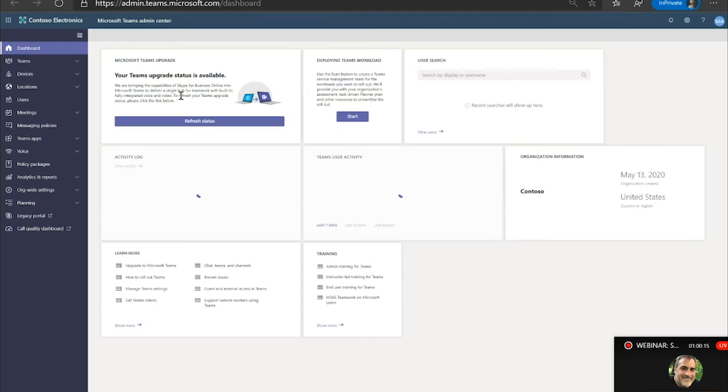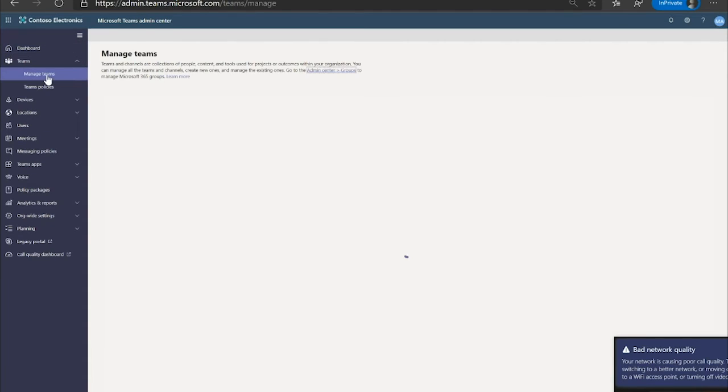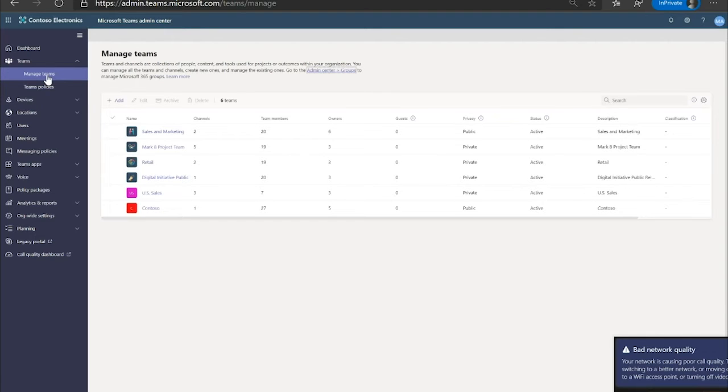need to figure out how to get to Teams settings. So if you're an administrator, you'll be able to go to Admin and then Show All, and there'll be a link down here in the Admin Center to Teams. And most of what we're going to look at today is going to be in that Teams Administration Center.